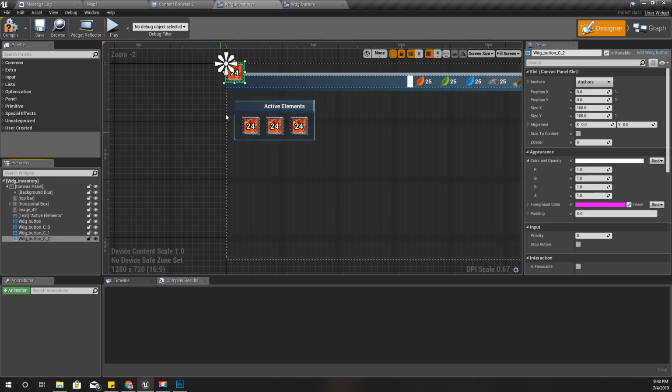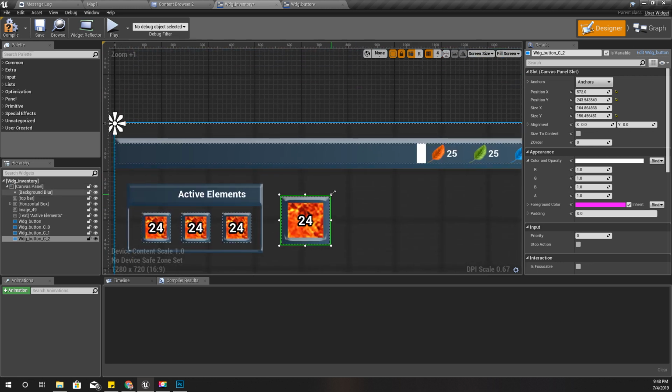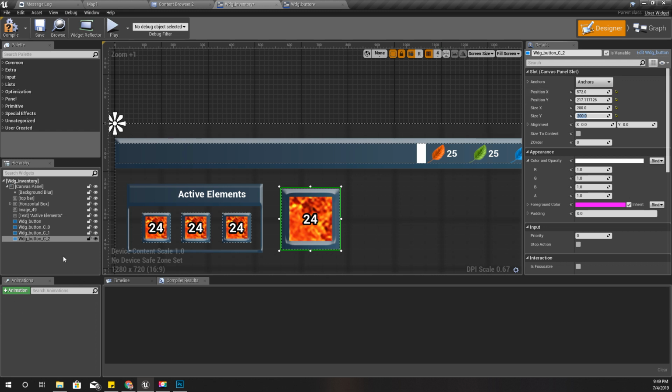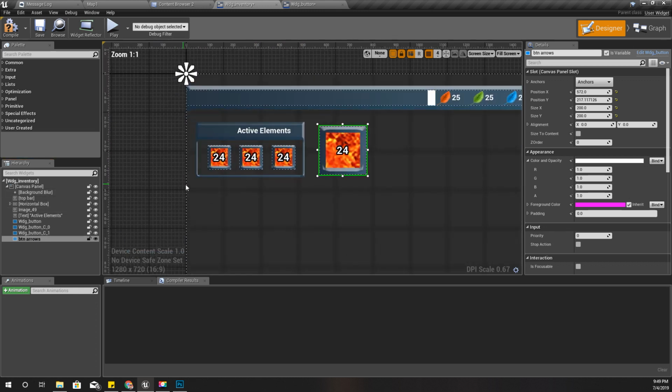So I'll paste another button and I'm going to make it a little bit larger because arrow is somewhat important. I'll make it 200 by 200 and I'll name this one between arrows.